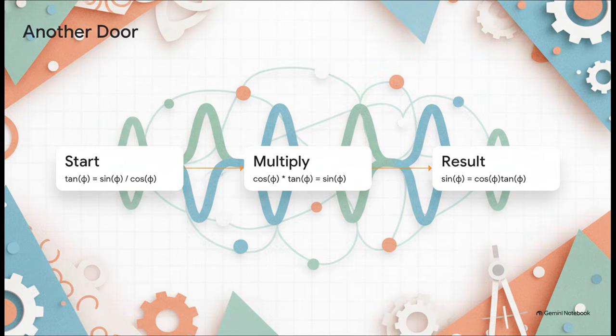And watch how this logic just keeps building on itself. If we unpack the basic tangent ratio, which remember is just sine over cosine, and multiply both sides by cosine, we effortlessly prove a whole new way to write sine. Sine is simply equal to cosine times tangent. See? You don't have to memorize a single new thing here. You just have to follow the logic.